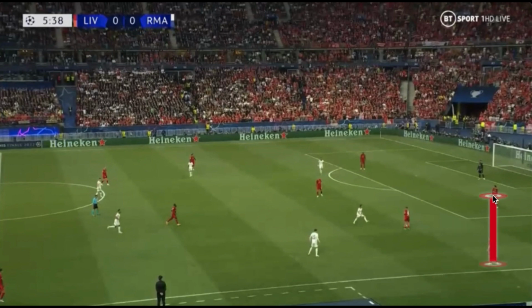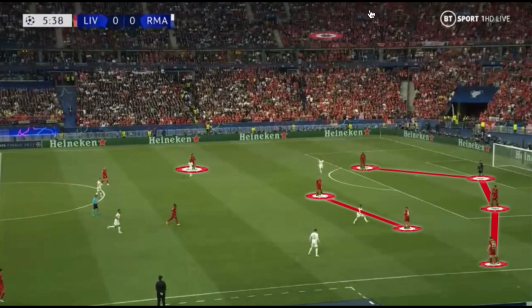So we'll look at Liverpool in possession of the ball first, starting from their initial phase and build-up. Alisson splits the two central defenders, Virgil van Dijk and Konate, and then in the second line of build-up, we have Fabinho being accompanied by Thiago as two deep-lying playmakers. Then on the right-hand side, we have Trent Alexander-Arnold coming more narrow and deeper to join the holding midfielder and Thiago in the second line of build-up, giving them a little bit more control when they had the ball and giving more freedom to players like Andy Robertson to play higher up the field.